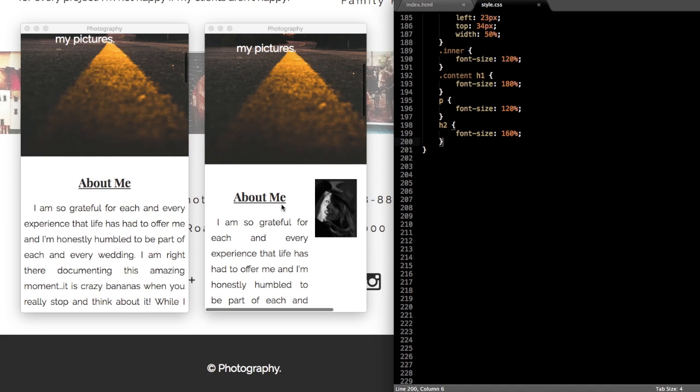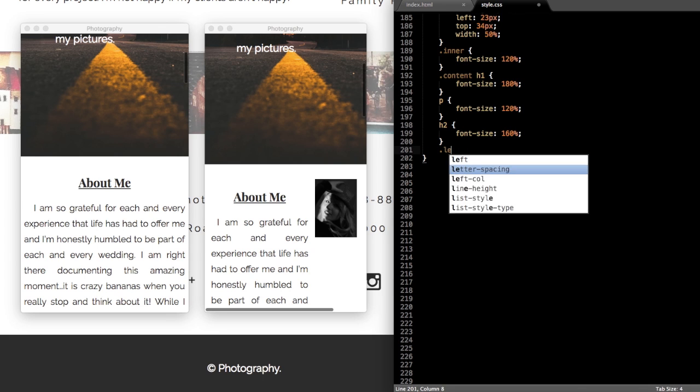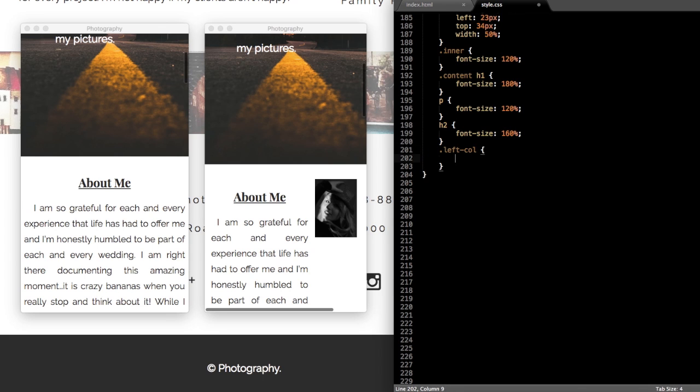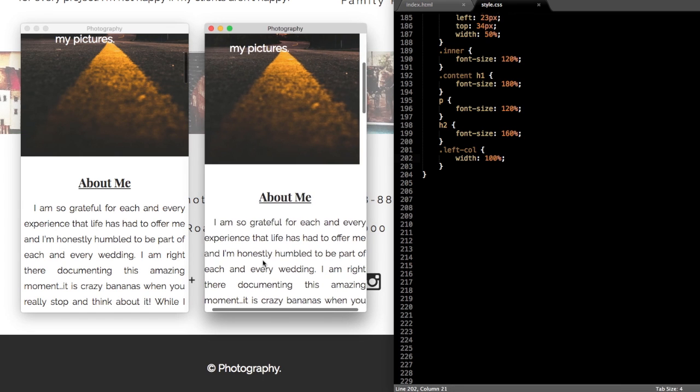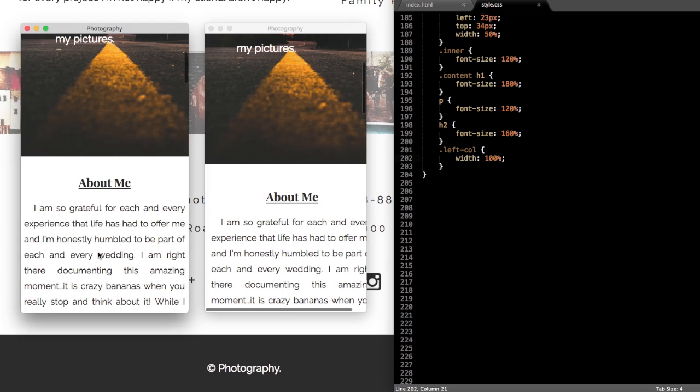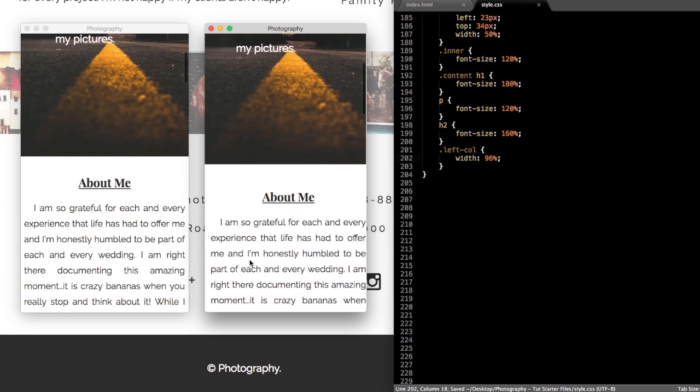And staying in line with everything, let's do the left column section next that the About Me heading 2 and paragraph text is in. So we'll give that a width of 100%. Okay, so if we refresh, there we have it, but we have some margin to the left, so it's going to push off the side of the screen there. Let's actually give it a width of 96%.